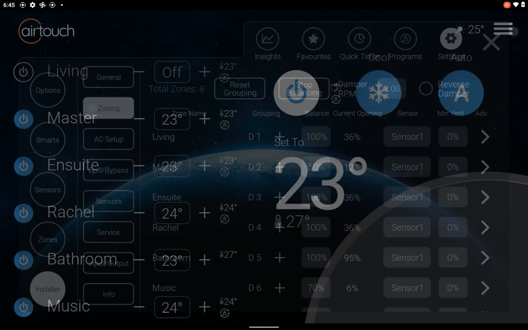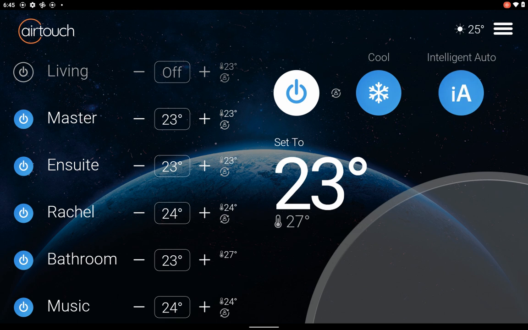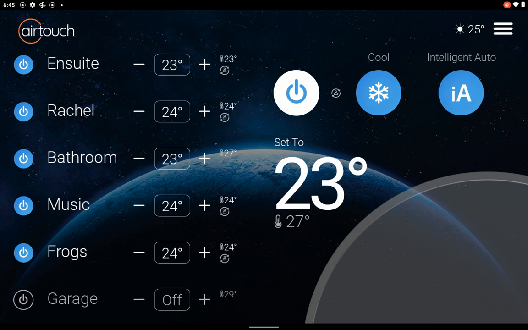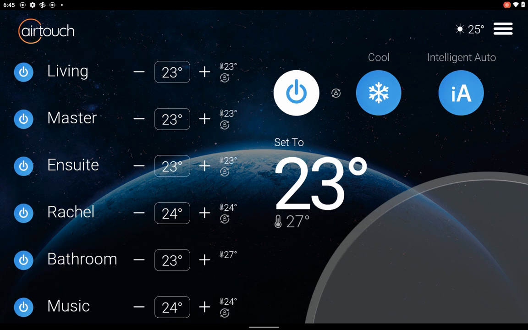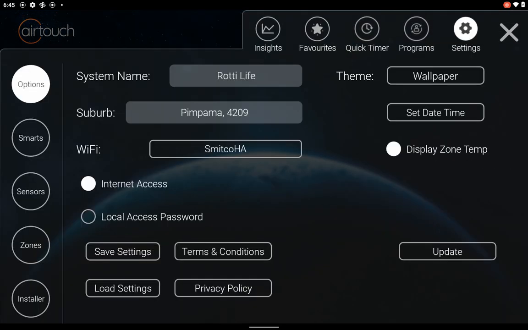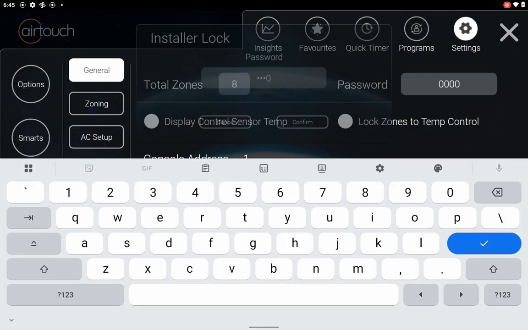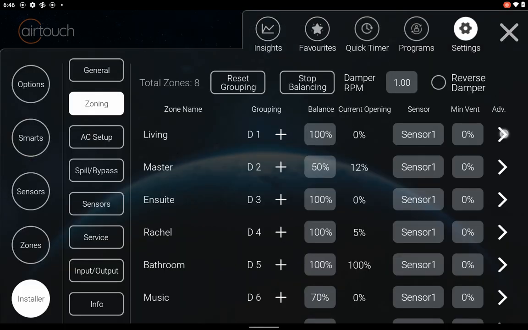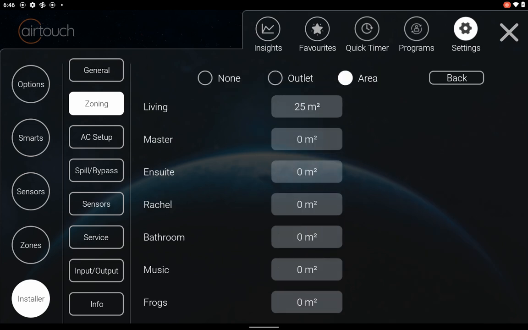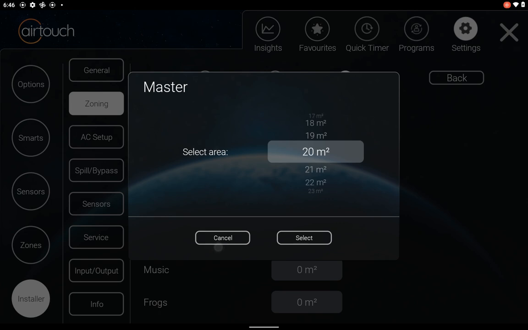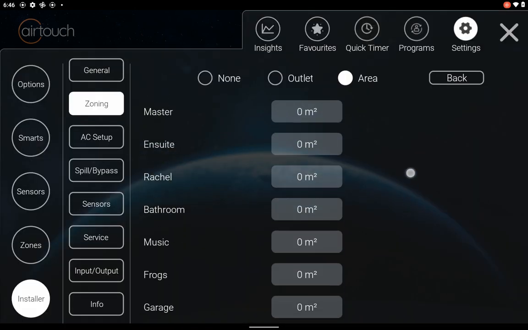And then when we go out of the screen now we have a fan speed here called Intel Auto. So I'd recommend that you use that on that fan speed setting always. If you don't know your duct sizes because your installer didn't provide a plan or you don't have one, you can use this option here, which would be your area option, and that lets you work out the square meterage of each of your rooms, which you can just go into each one, enter that information, press the back button, it will do the same thing.